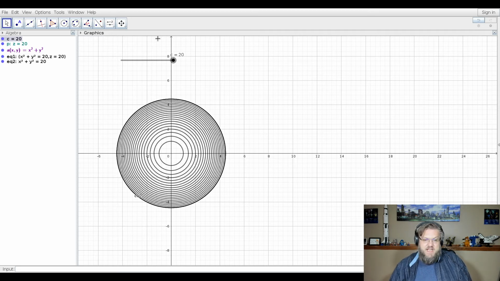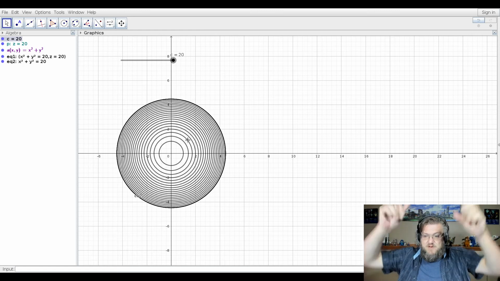Now notice how in the beginning, these have quite a bit of space between them, but as I reach higher outputs, do you see how they're more tightly packed together? That tells me that it's increasing faster and faster, doesn't it? It's getting steeper and steeper. Here, it was pretty flat, and it slowly went from an output of 0 to 1. But the output from 1 to 2 didn't take as far, did it? And the output from 2 to 3, not as far. Output from 3 to 4, 4 to 5, and so on. This is getting steeper and steeper and steeper.